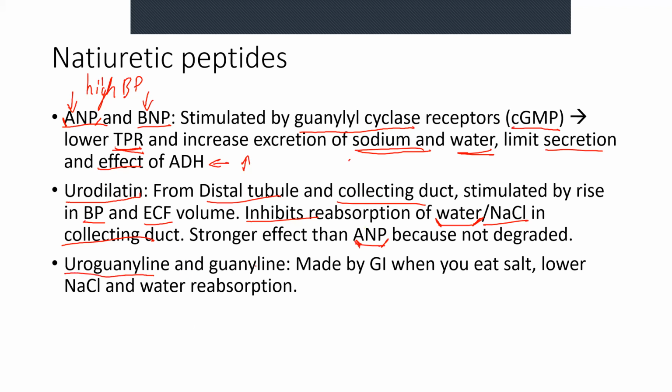Finally, you have uroguanylin and guanylin. What these basically do is that when you eat salt, a signal is sent from the GI tract saying, hey, this person has eaten salt, let's get rid of salt to compensate for it. And so it's going to lower salt and water reabsorption.